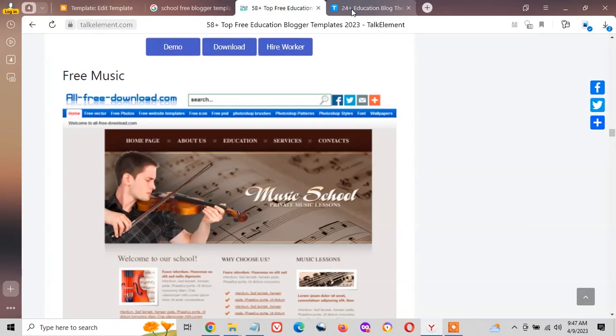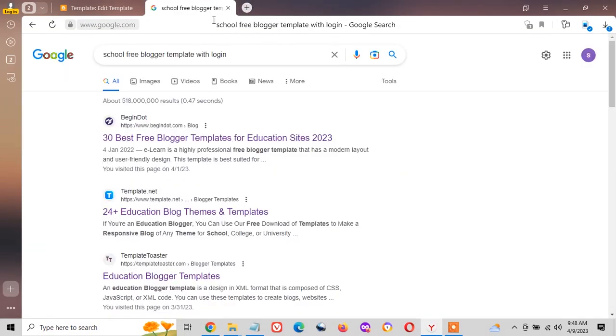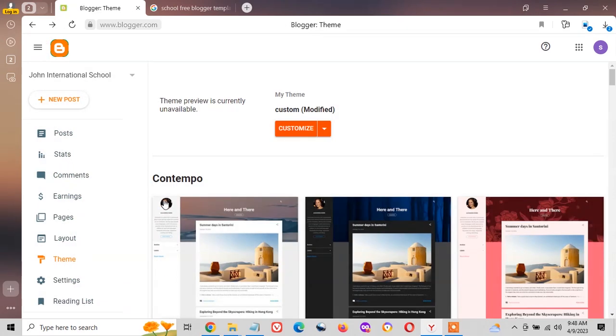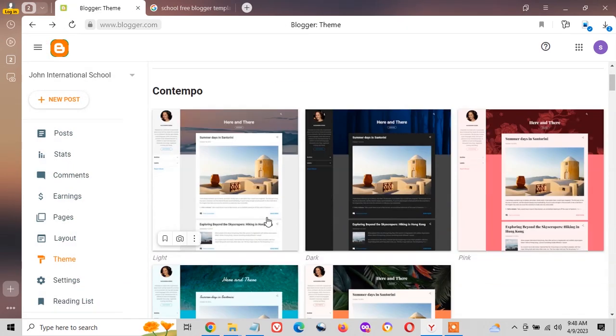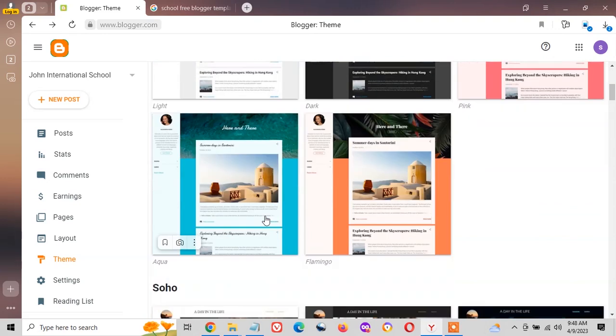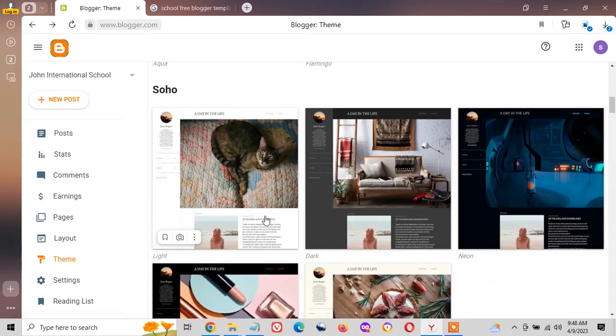I'm not going to change anything here. If you know how to customize very well, you can choose any template from here and customize it to your choice.